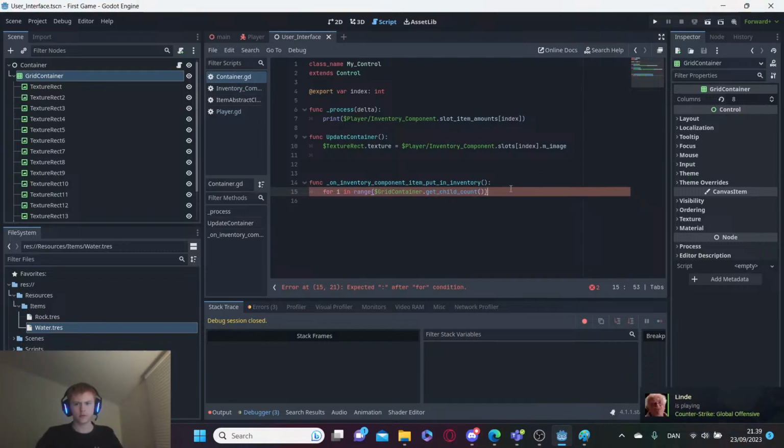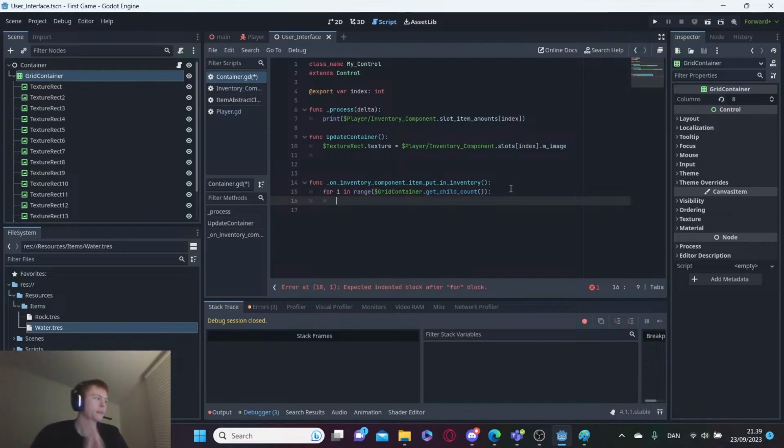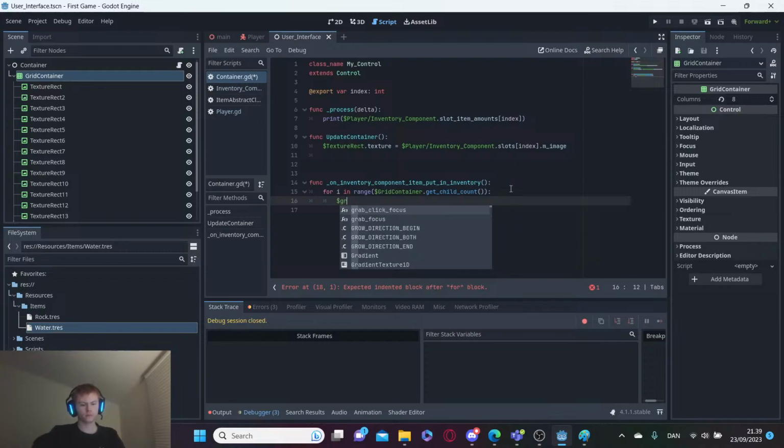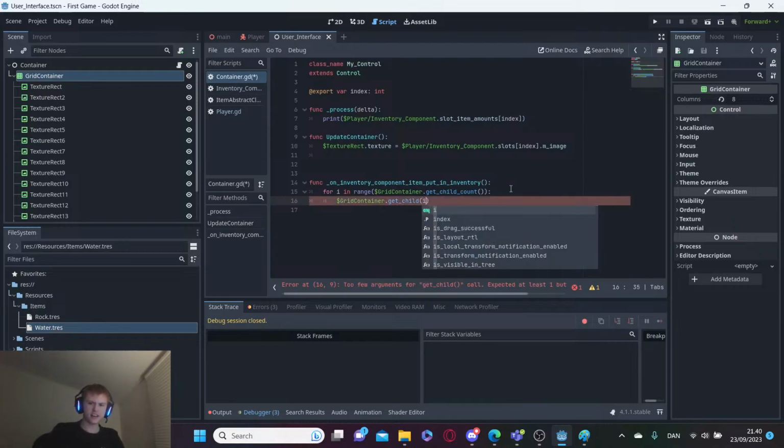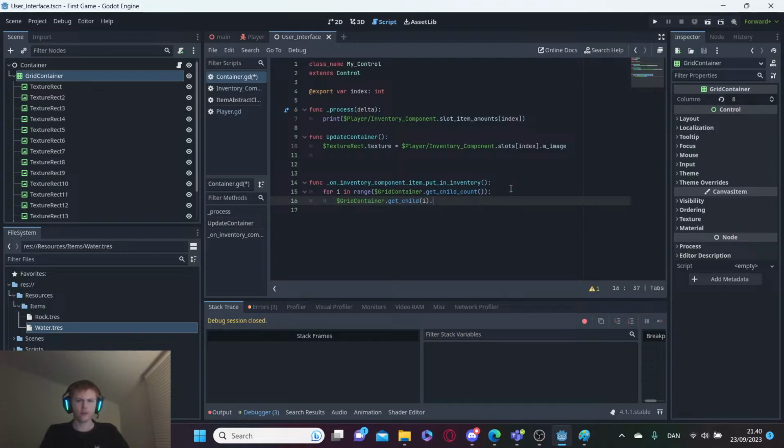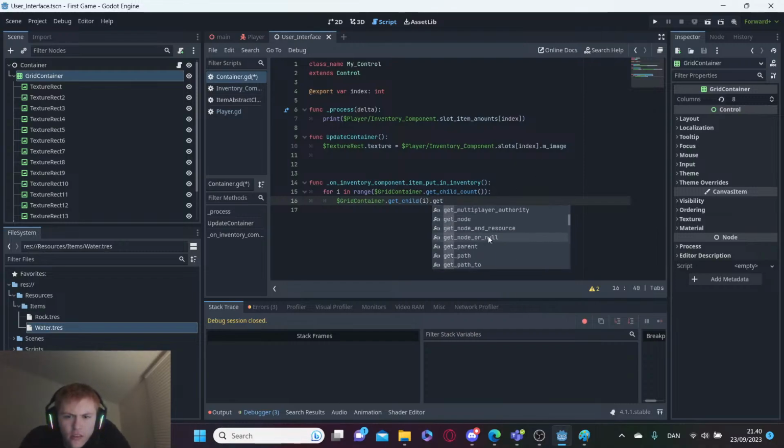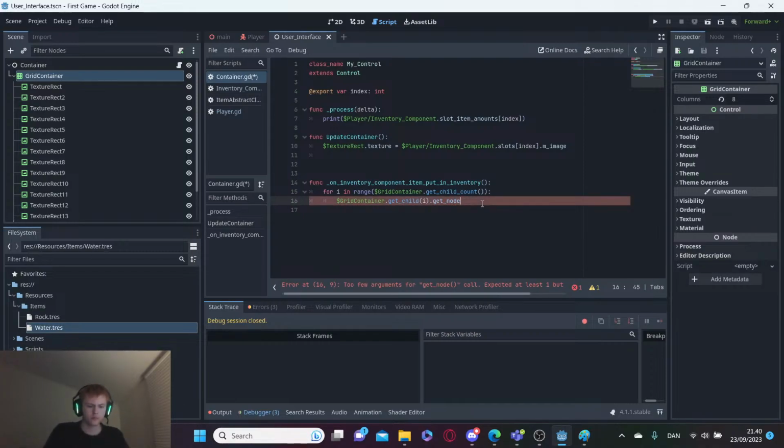And when we take this, and say this. Is this a syntax? Yes, okay. And then we say grid container dot get child, and we give the index, which is i, and then we say texture, well, get node, node path.